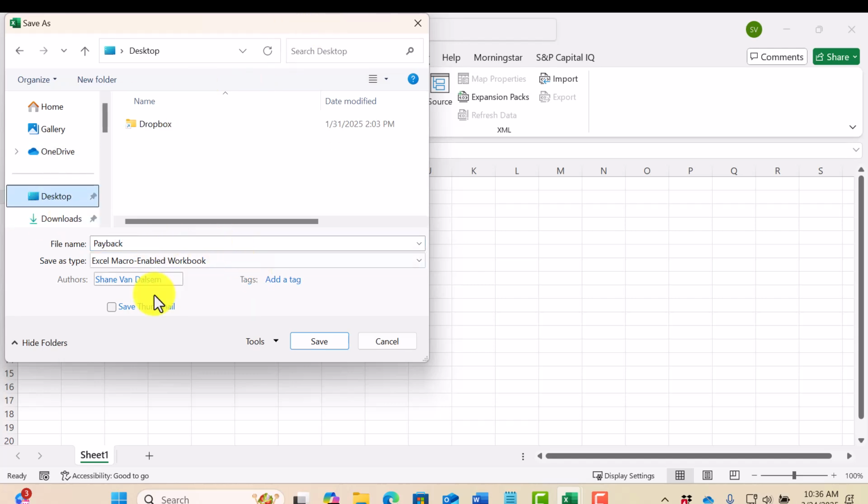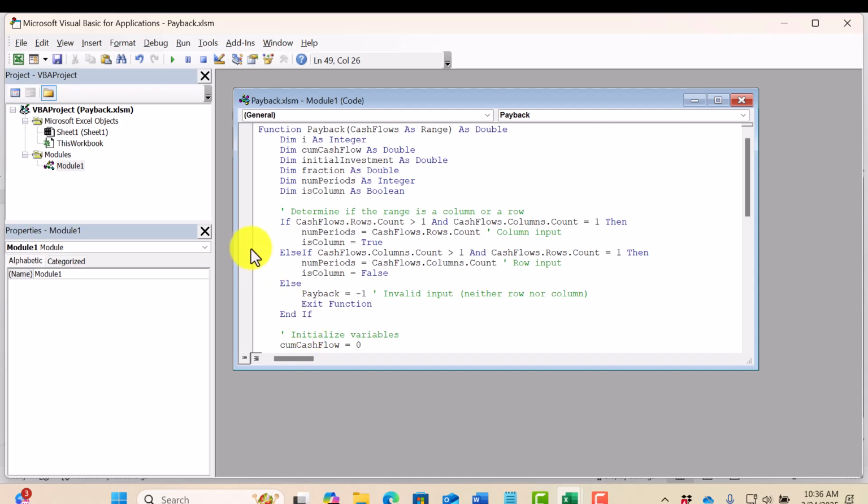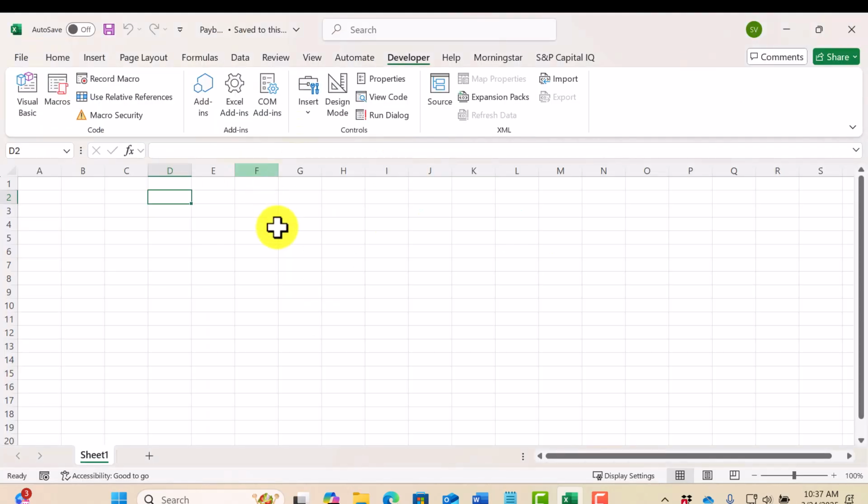I'm going to just save it to my desktop here so I know where it's at. So again, we want to save the type as a macro-enabled workbook. And then it allows me to do that. It's saved up here as payback.xlsm. That M means that it's a macro-enabled workbook. Now I can close this out just like that.